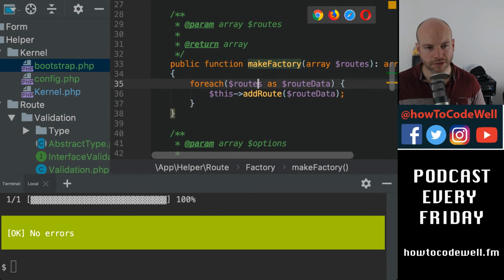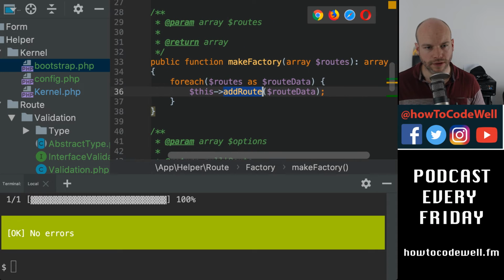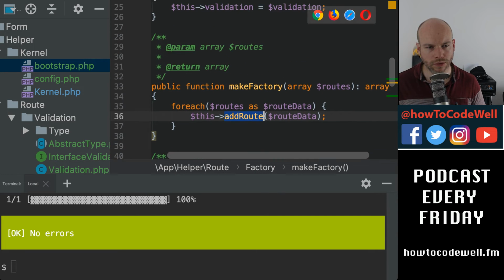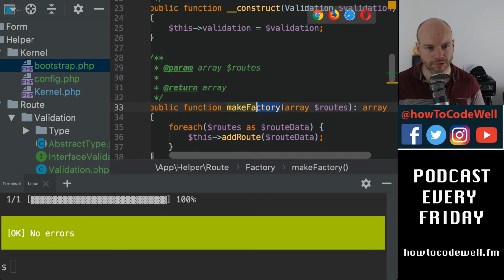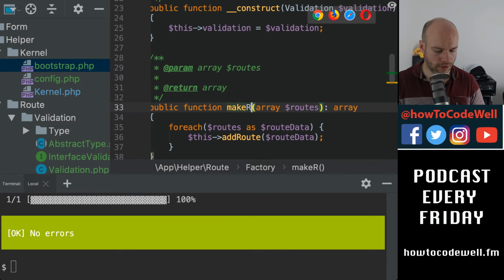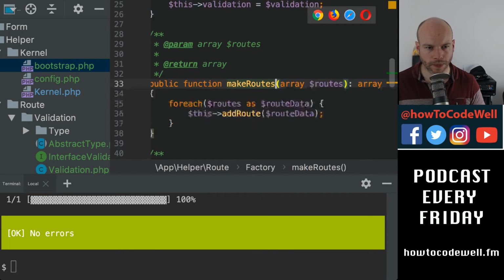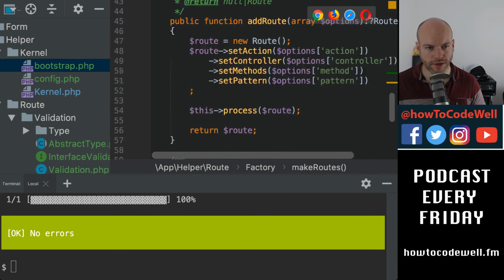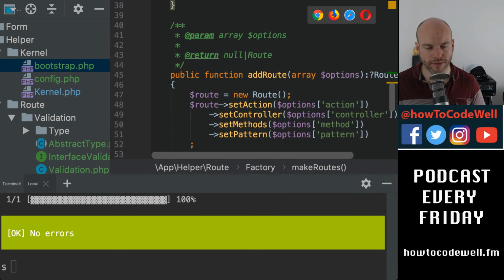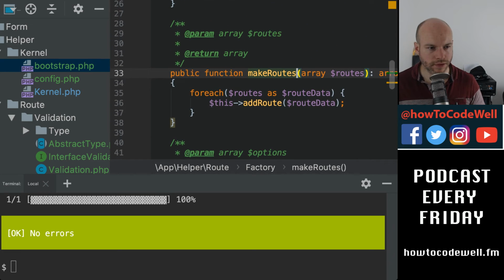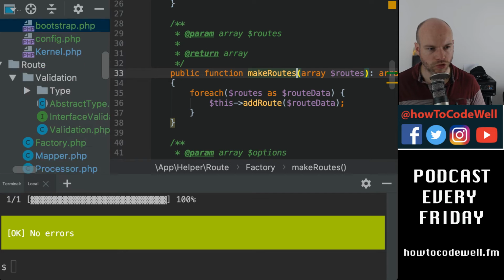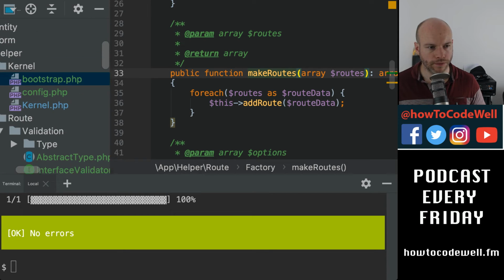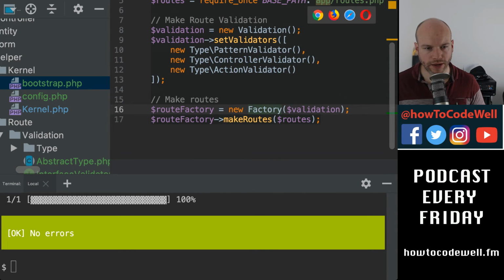Make root adds a root. Hang on. Whoa. That's make factory. It should be make roots. Make roots. I mean, you could say that could be process roots, but let's not argue that. So, back in the bootstrap, we're making the roots.